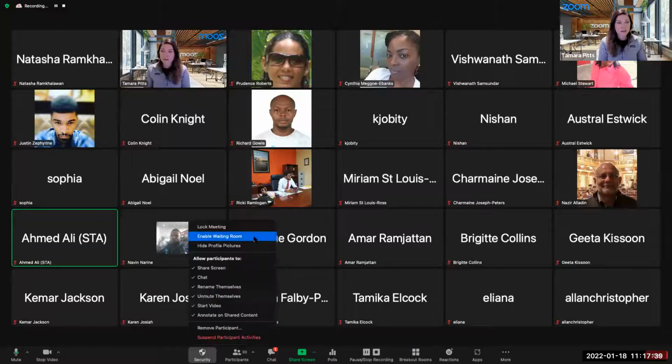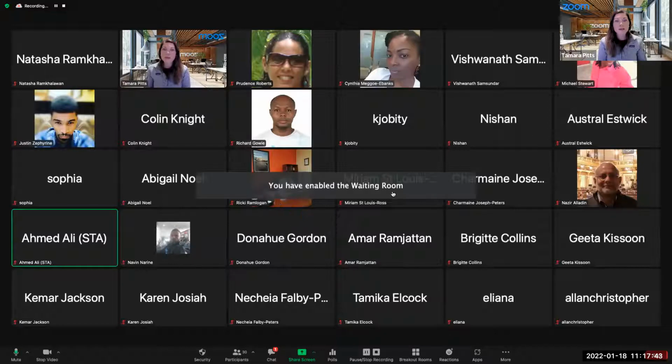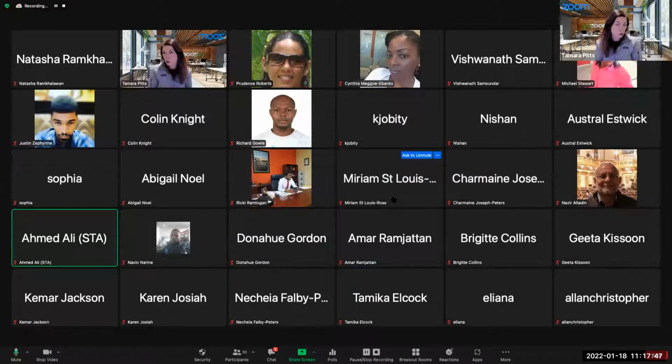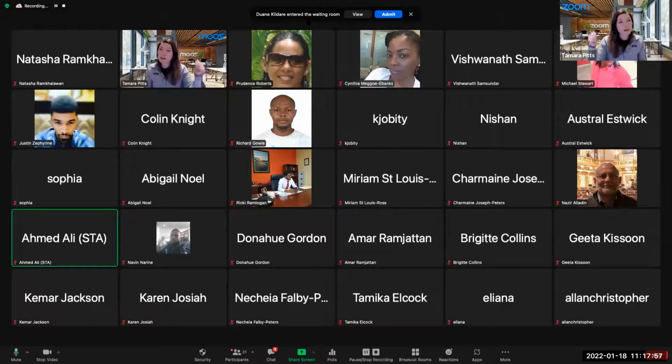You also have the ability to enable or disable a waiting room. By enabling waiting room, this means that anyone that has a link and the passcode and is joining the meeting doesn't join directly into this room that we are in right now. What will happen is that those people, as you see here, have now entered the waiting room. They cannot hear or see anything that we are doing. Now I have the option to view that waiting room, and let me just pull it over.